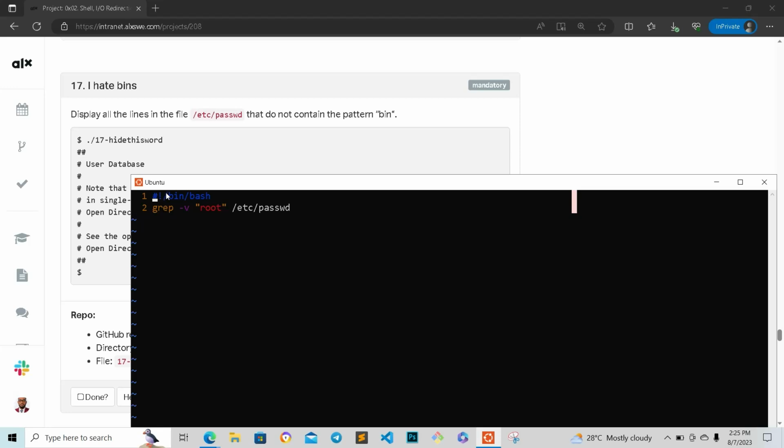So bin bash is correct. grep -v is correct. Okay, so that's where our mistake is from. The pattern they asked us to pick is bin, not root. I picked root, I don't know where I saw root though. Okay, so I was beginning to wonder.